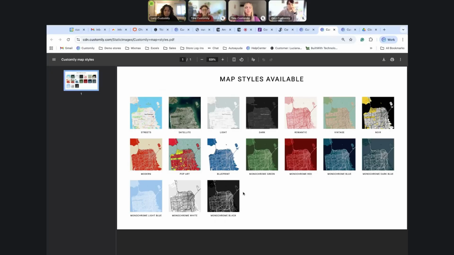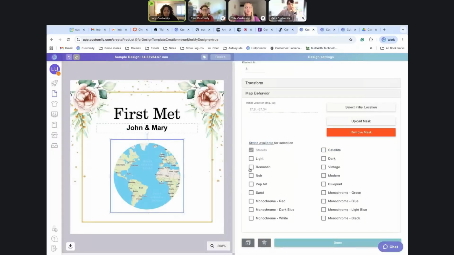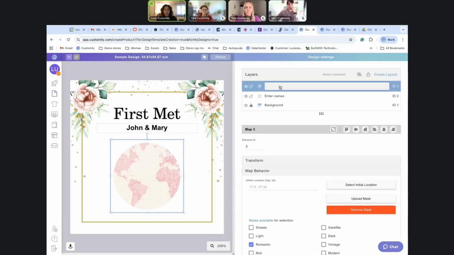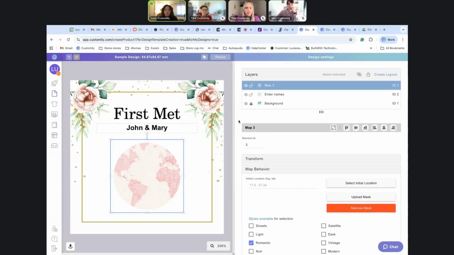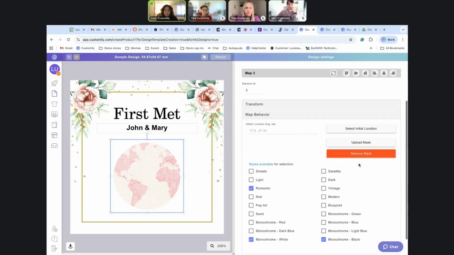So let's go ahead and select those. So romantic, white, and monochrome black. There we go. So these are the different options that our customers will be able to pick from. Now, once that we have this, we'll go ahead and also name this location. And this is pretty much what we would need for our design.